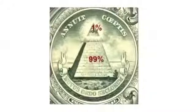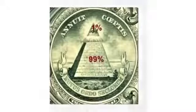Prime ministers in Commonwealth nations like Canada and Australia are her prime ministers, and she is their head of state. Just like the Masonic symbols that are hidden in the American dollar bill, the 1% that rule the 1% that rule the 99% are also hiding in plain sight. They are hiding by reigning instead of ruling.